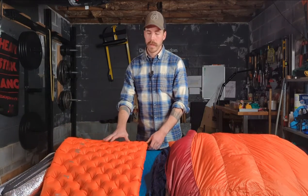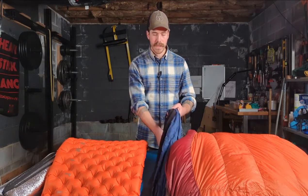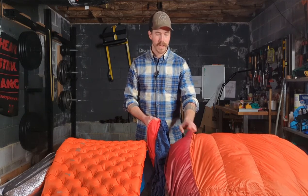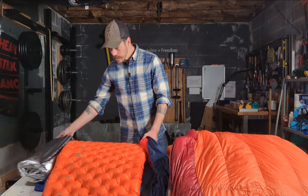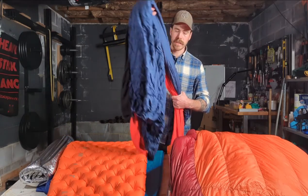With the quilt, it's much more important that you have a very quality mat — it's always important, but something that is comfortable. The big question then is: what if you don't want to be touching the plasticky surface of the mat on your skin, or laying directly on the mat if you're using a quilt? That's where liners and sleep clothes come in.